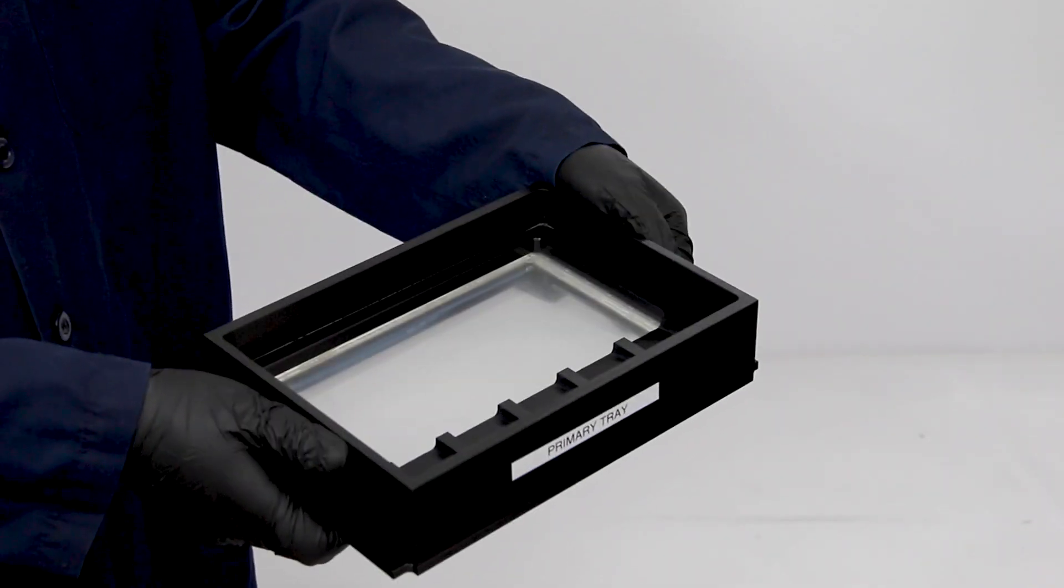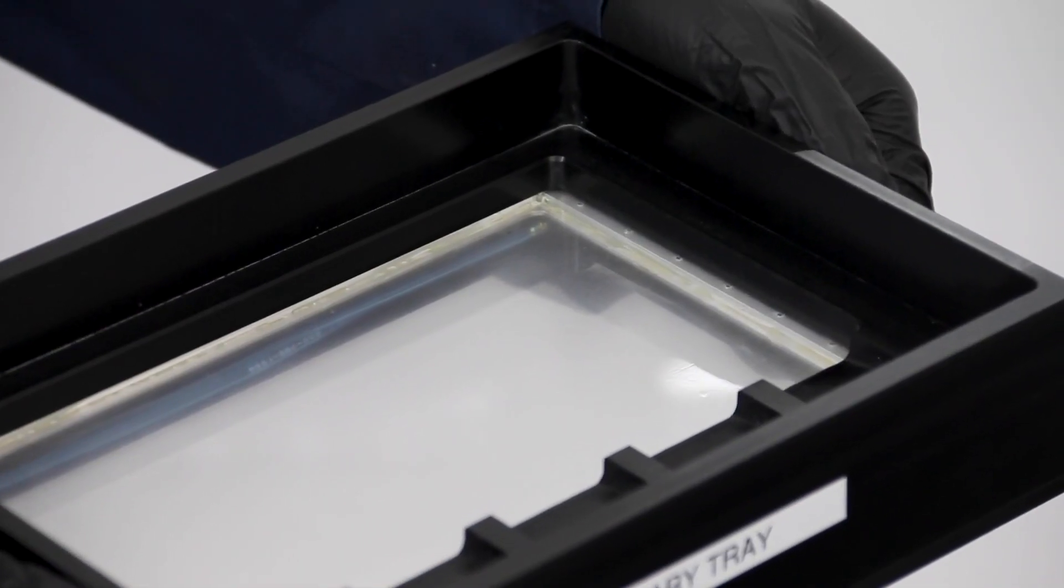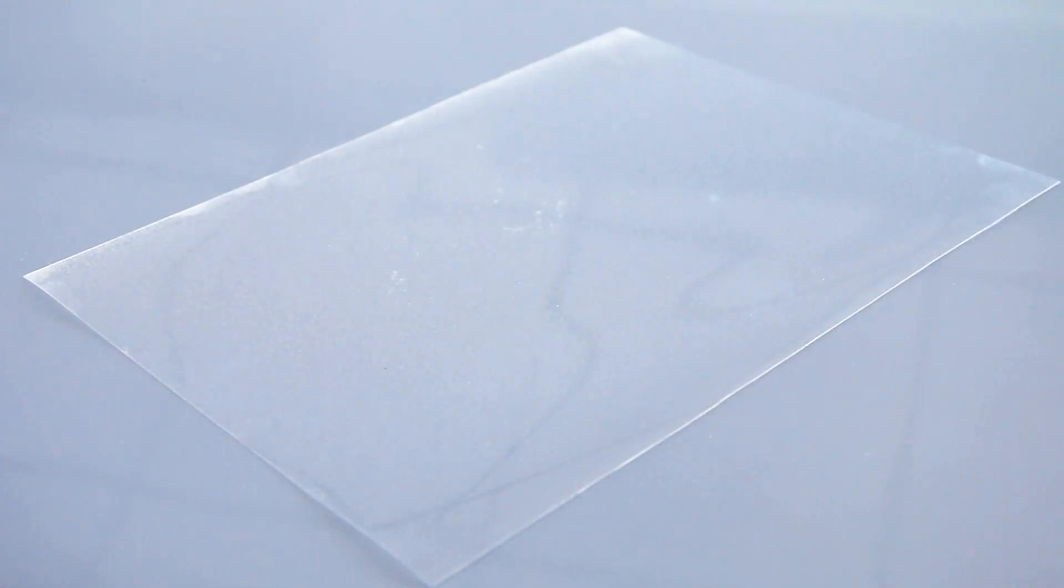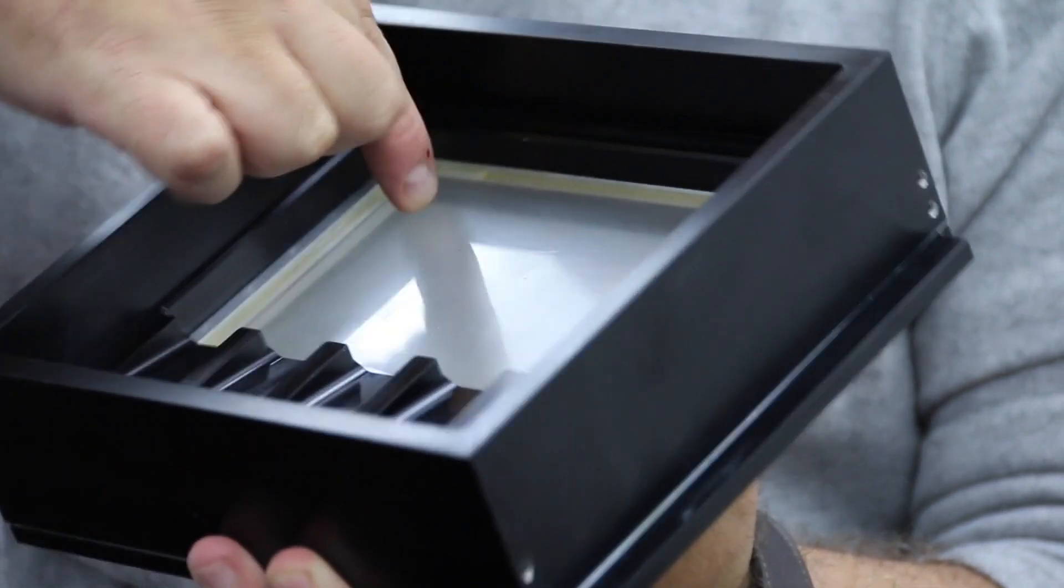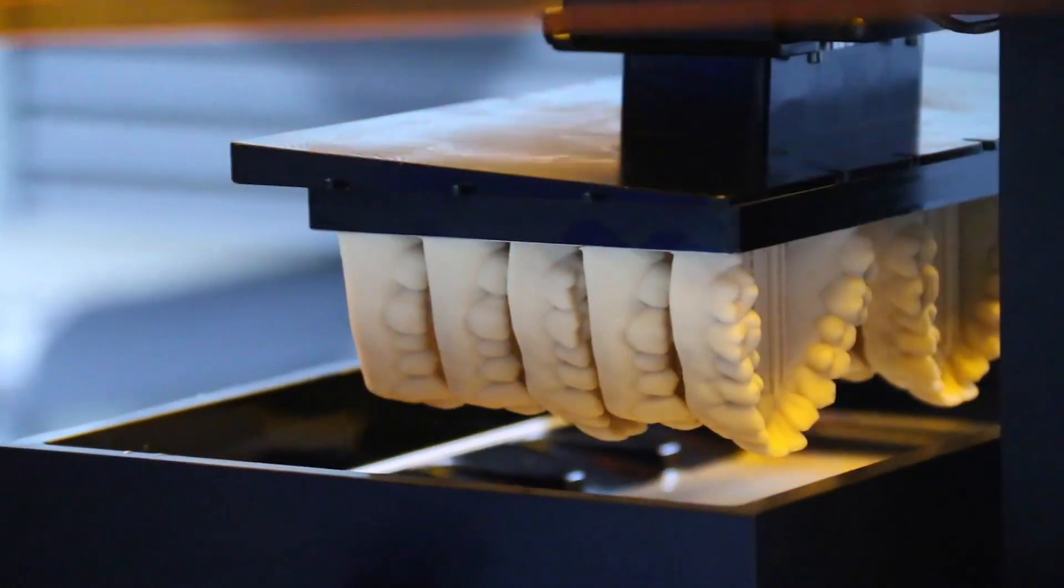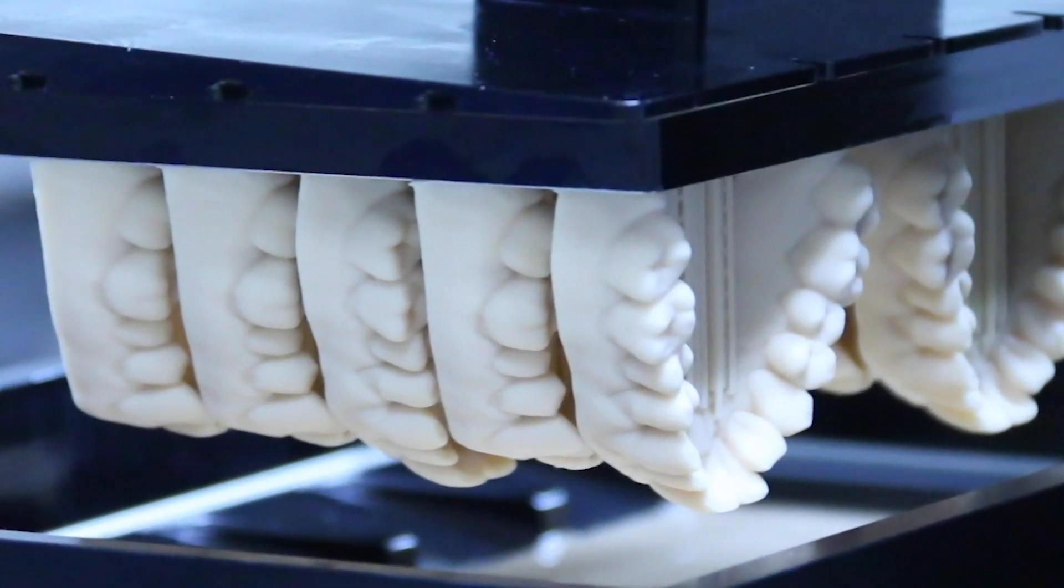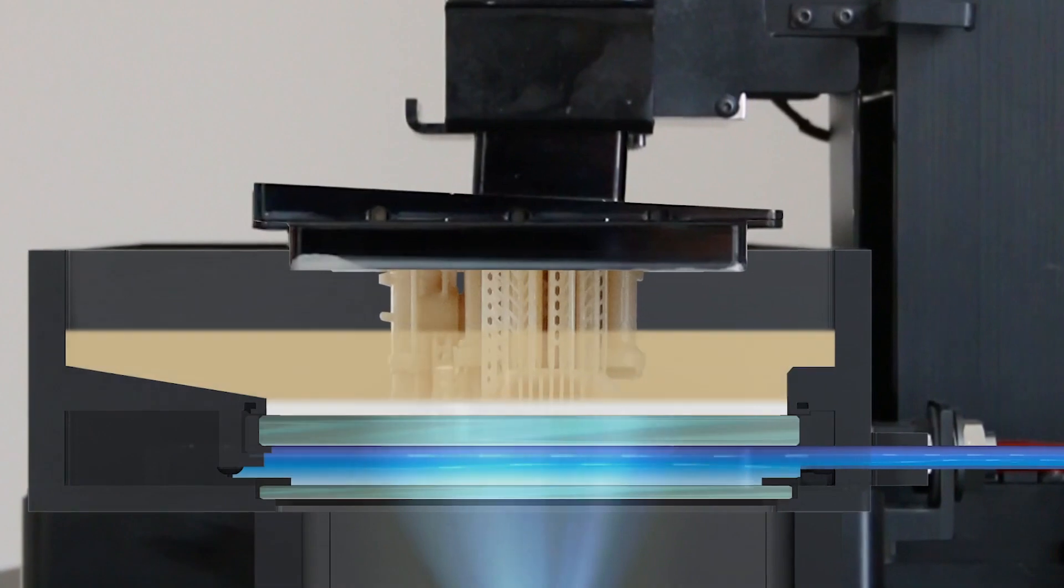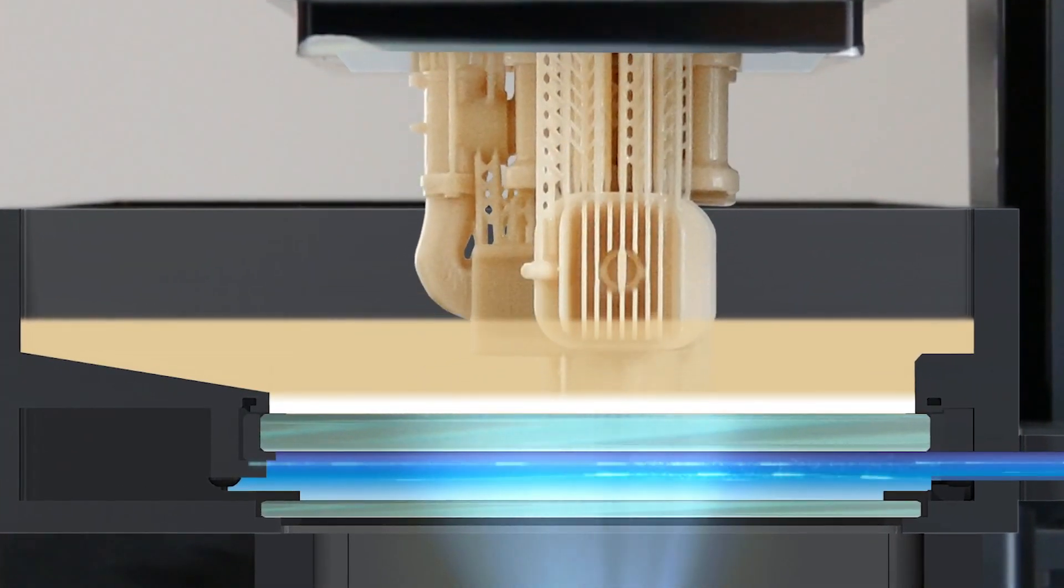That's the difference between our domeless basement and the Figure Four and CLIP technology. We came up with a film that is a lot cheaper, but also, under any circumstances, there will never be a dome effect. When we build everything flat, parts are accurate on the center and edges with no variation in z-height.